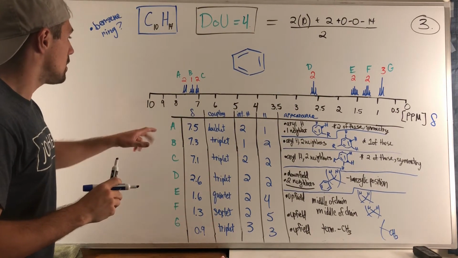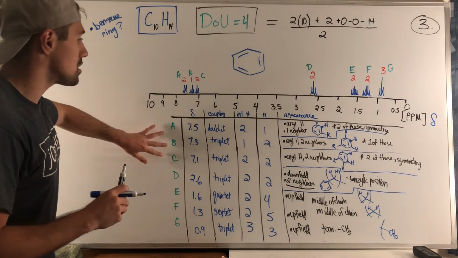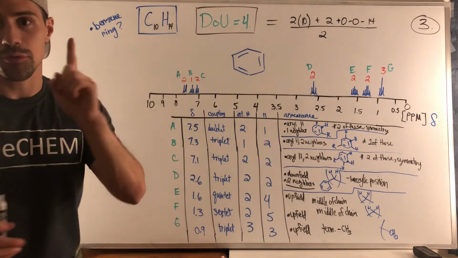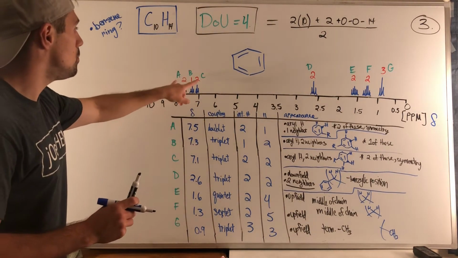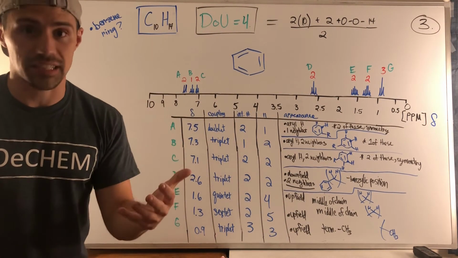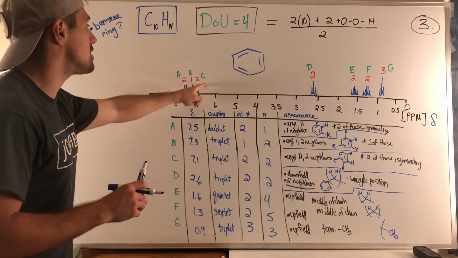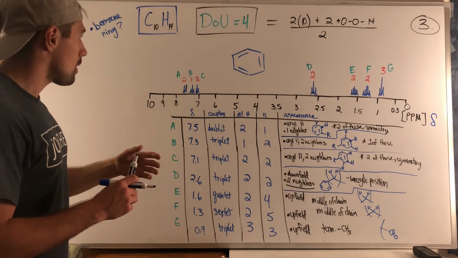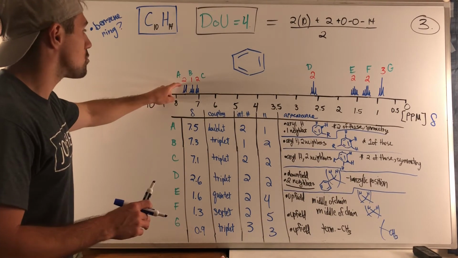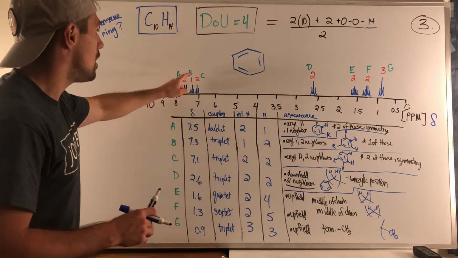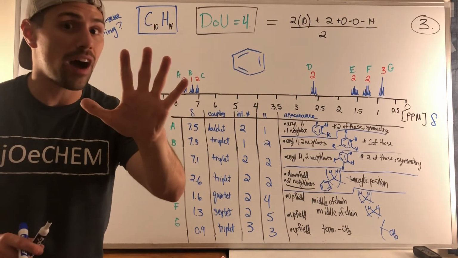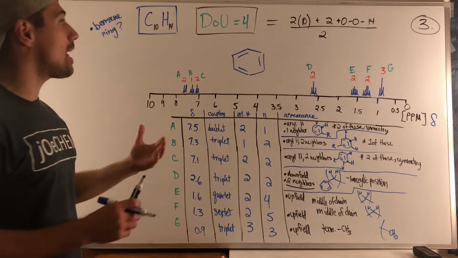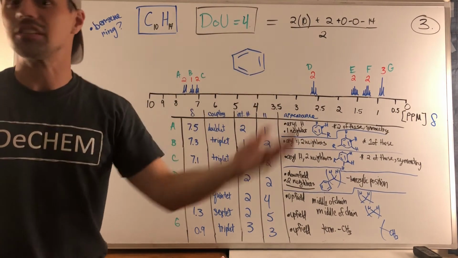So in looking at A, B, C, let's chew these off first. We can see we have one peak that corresponds with one hydrogen and then 2 peaks that correspond to more than one. So in benzene land, there's some symmetry with A and C, not with B. That means we have 2 positions represented here, 2 positions represented here, 1 position represented here. So that's a total of 5. So we have 6 carbons here, and it looks like the other carbons are outside of this benzene ring.